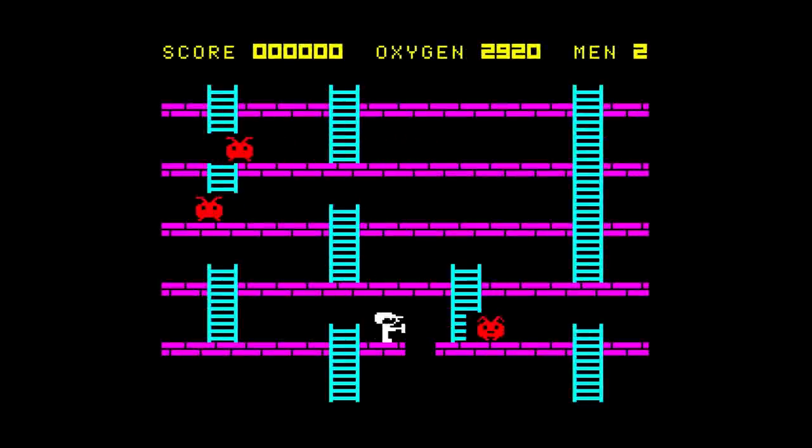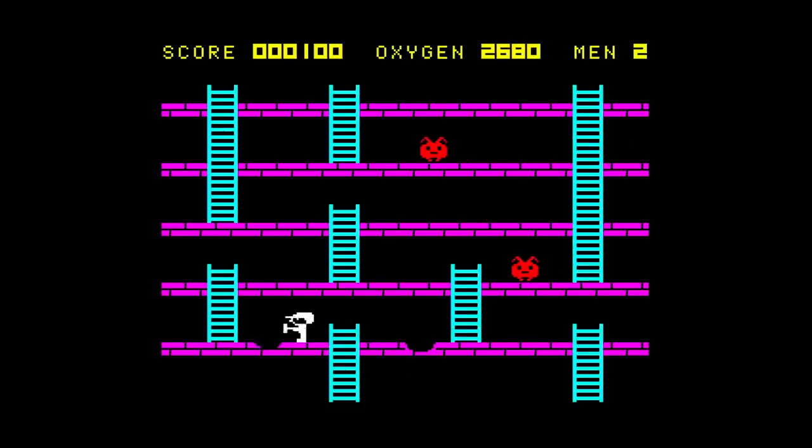Moving on, next is Sam Spade, released by Silversoft in 1983. The first thing you notice are the graphics, large, smooth and well drawn. The next thing is the sound effects, really nice, and gives the game a professional feeling.